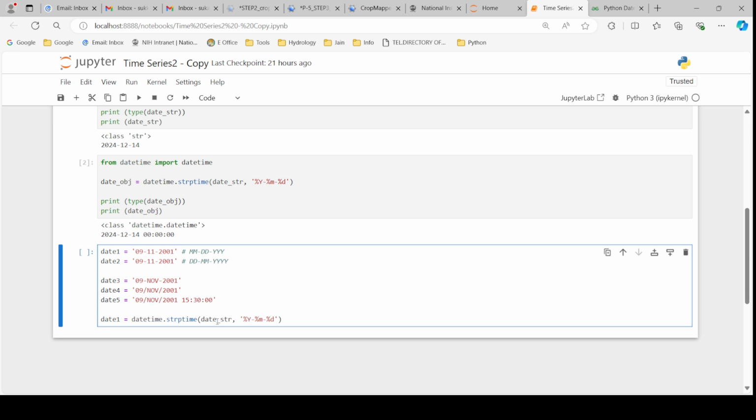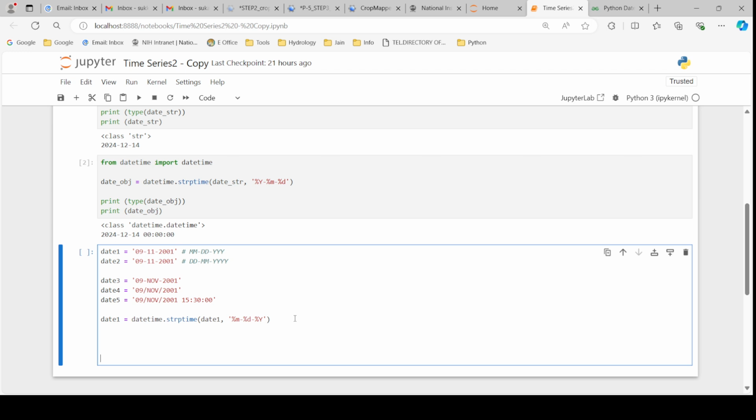Here we describe our date that we declared in the variable date1, and here we provide the format. See here, the format is month, date and year. So we use first small m, then small d, then capital Y. And let's see what the result is.